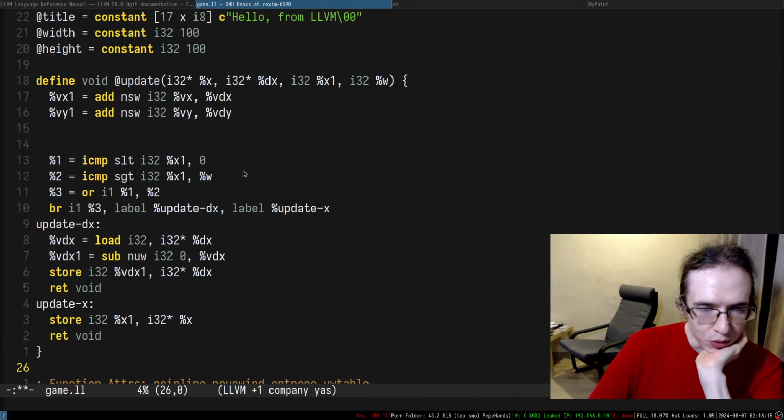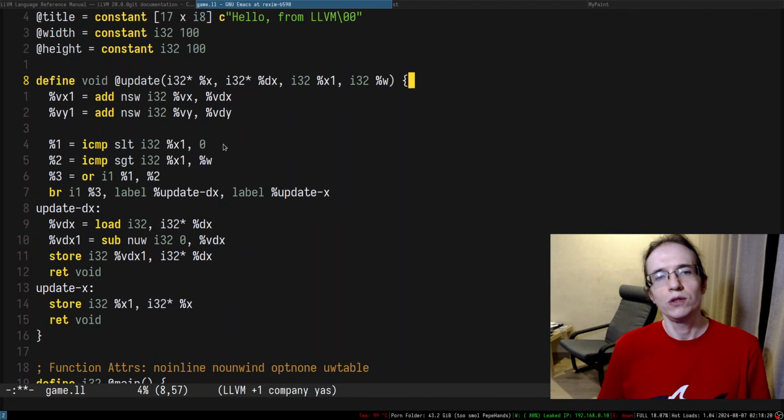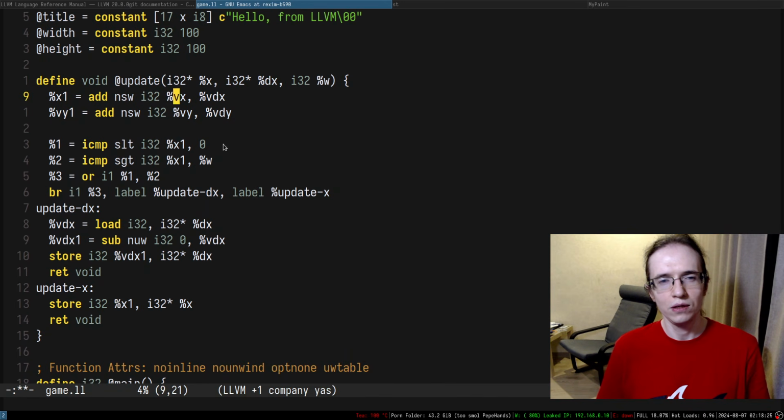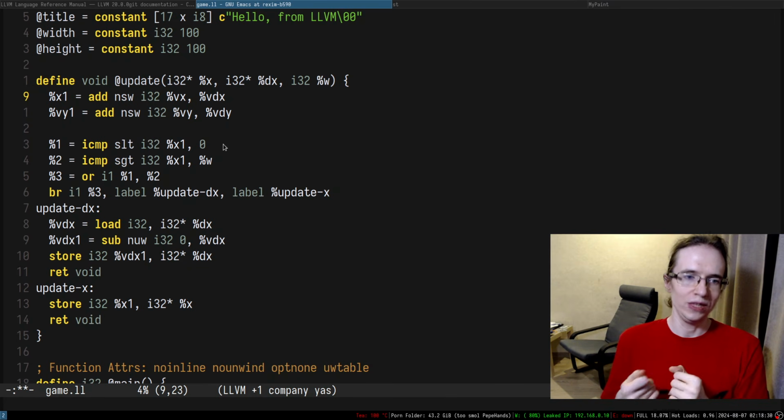Yeah, that's pretty cool. Because now we're not passing it anymore, this becomes just x1, and what we have to do is first read them, right? So we have to read the vx value.